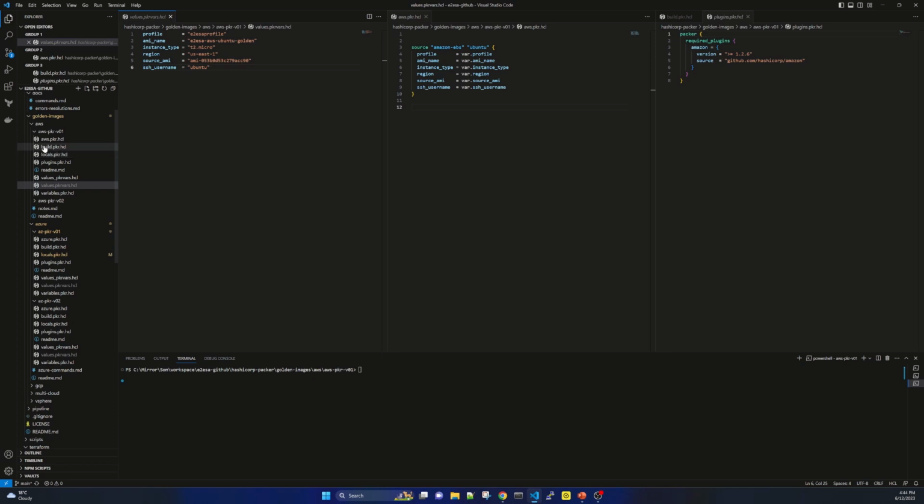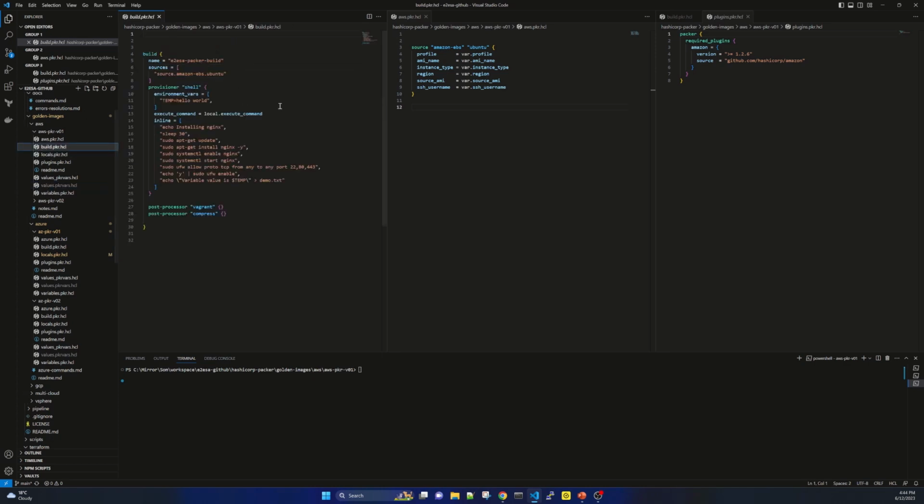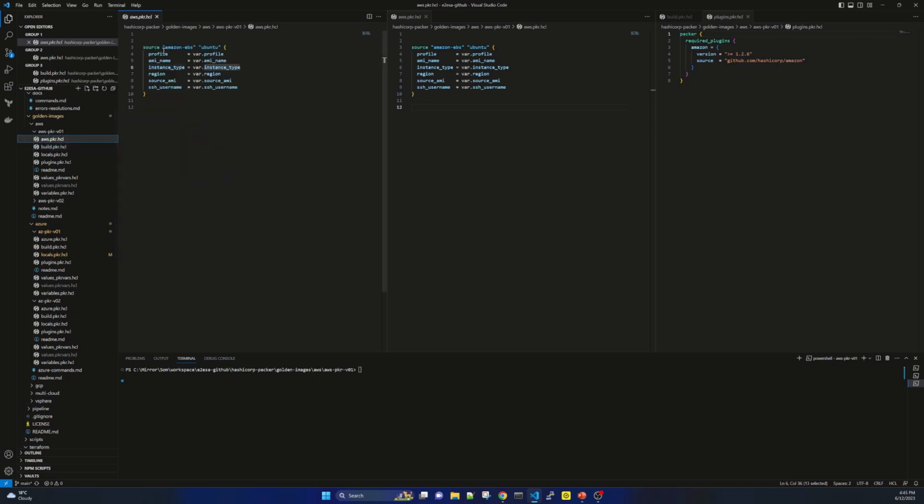Now the next part is build. Build is the section of the code which actually creates that image, considering which source it should take. In our case, it is source.amazon-ebs.ubuntu, and if we go to that AWS Packer file, we have mentioned it over here, source amazon-ebs ubuntu. So the source we have to mention from here into our build part.